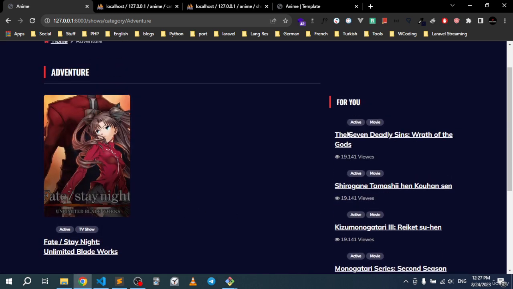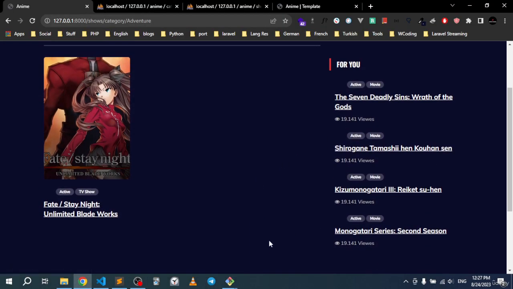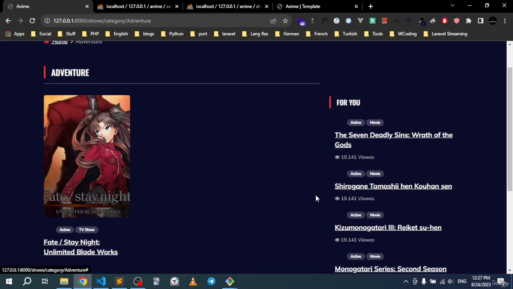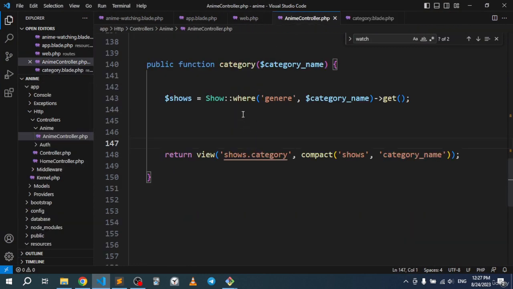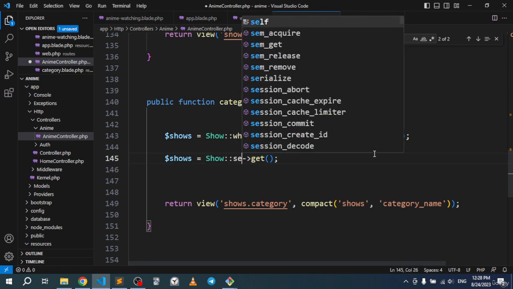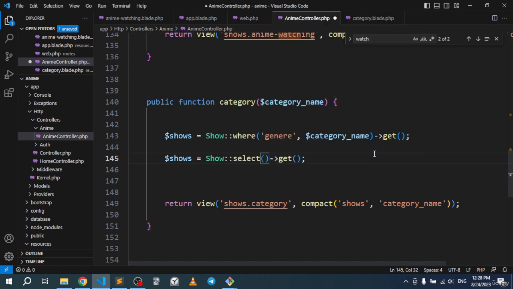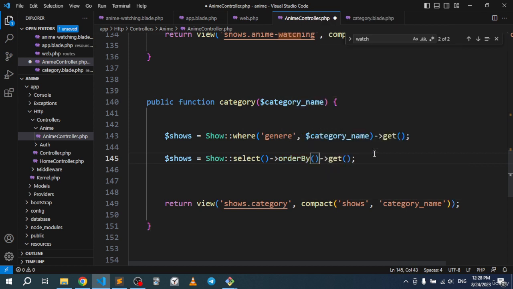So we also have this section, which is the For You section. Do we have time to work with this? I guess that we can display a couple of static shows right here. So let me go to enemy controller, and let me copy this, let me paste. I'm gonna grab a couple of shows, so let me remove this. I'm just gonna go select, and order by name, ascendingly or something like that.